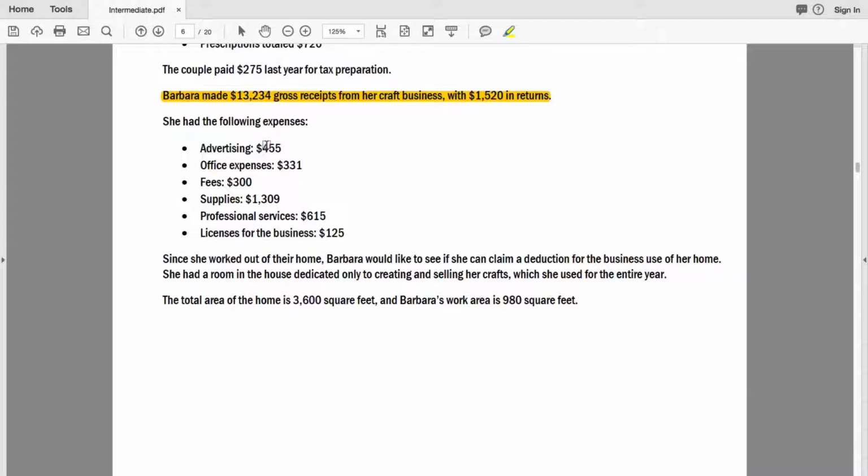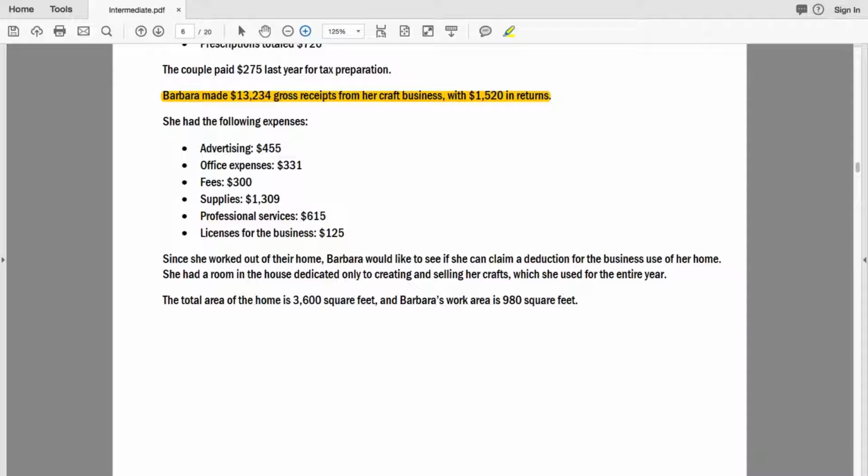So when you look, $455, you can add them up, right? 455 plus 331 plus 300 plus 1309 plus 615 and 125. That's barely 3135.